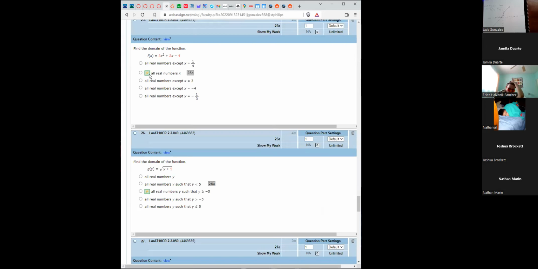The domain here would be all real numbers because there is no issue. If you spot a problem, that will determine your domain. If there is no problem, then you can plug in whatever you want. Hence, all real numbers. So the way to find a domain is look at the function and decide, is there any value that will cause issues like division by 0 or a negative inside of a square root, those types of problems. Anything else is pretty much fine.